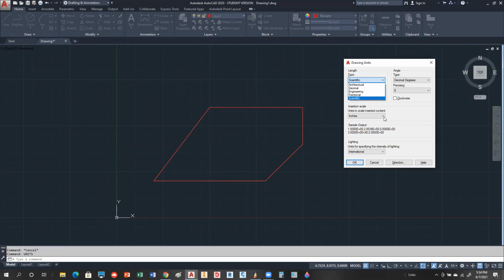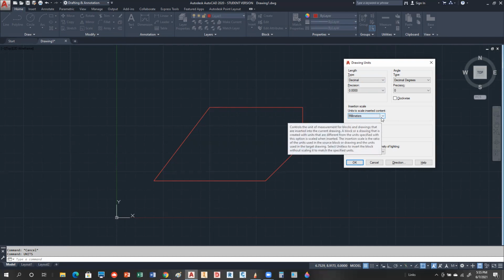Although you can tell it to be based on something down here. Notice you have all these different things. Basically 1 decimal unit right now is 1 inch. But if I want that to be millimeters, then I can say, okay, that's 1 millimeter. Oh, I'm sorry, take that back. That has to do with insertions, so that really doesn't impact you. It just is insertions.